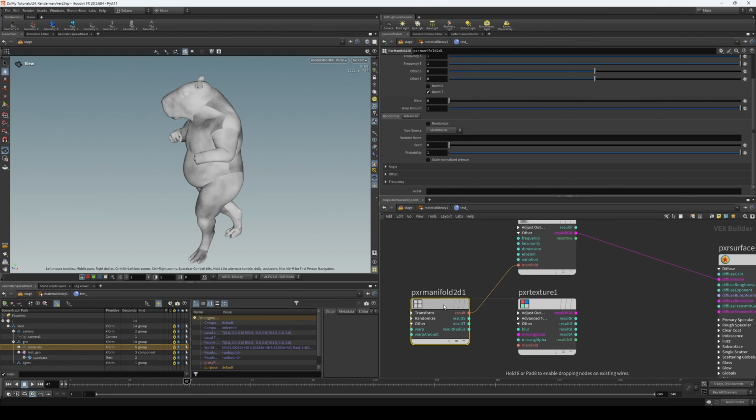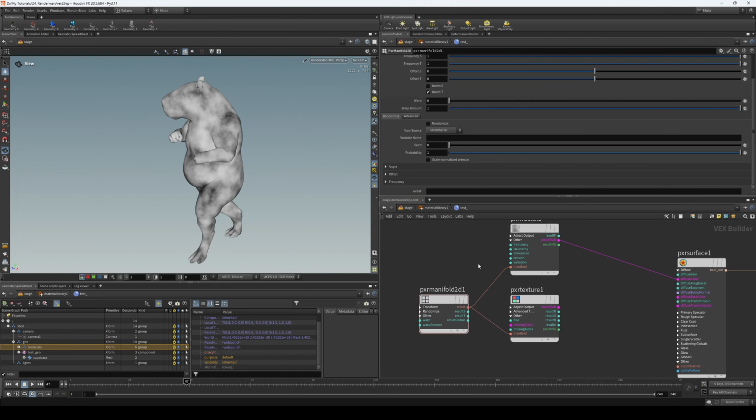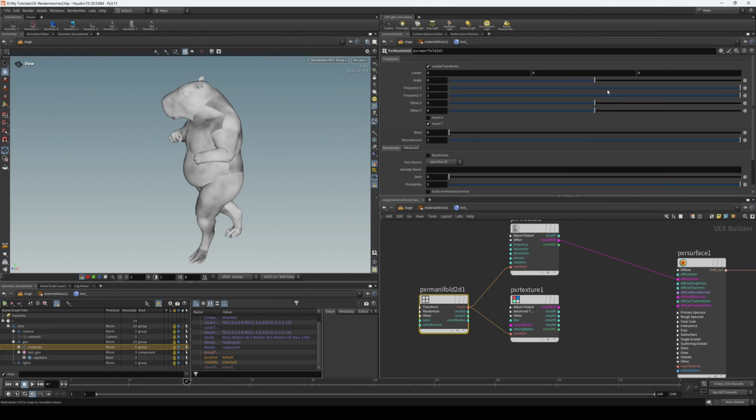The same goes with the texture. So if you have perfectly aligned texture for your model, you just need to create your manifold and create a texture in order to work this properly. This manifold takes in a UV set, and that is by default ST. By default, you can find it here, but you could delete it, and that is working as well. So what could be done with this manifold? We could offset, angle, frequency, wrapping around, and so on and so forth.